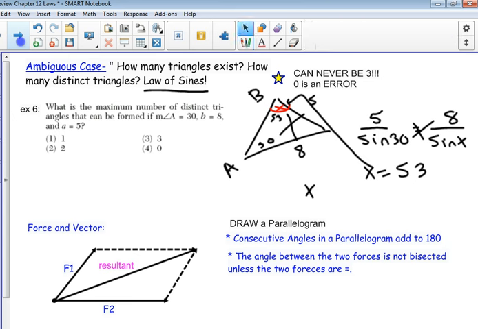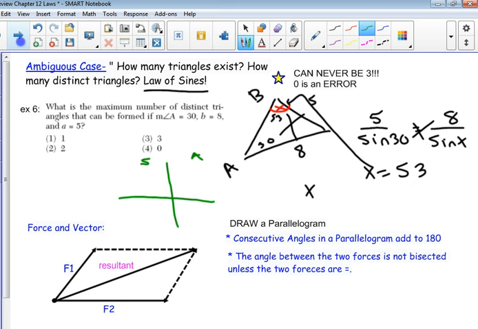Now, the other thing you can test with this is where sine's positive, the first and the second quadrant. So the other value you want to test is always going to be 180 minus your degree value. So 180 minus 53, 127, good. So now 127 is obtuse, right? If we take 127 and put it in the same spot for that X, can I do 127 and 30? Yeah, you're not over 180, right? So this means that two triangles work. It could be obtuse or acute. It could be both.